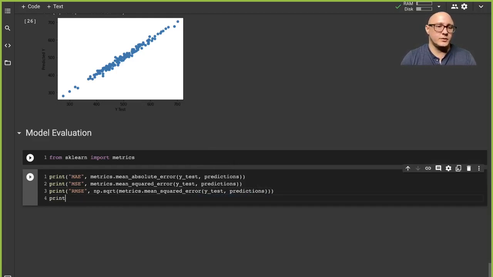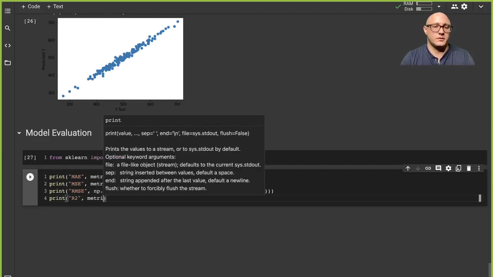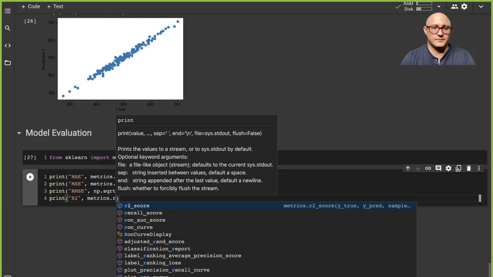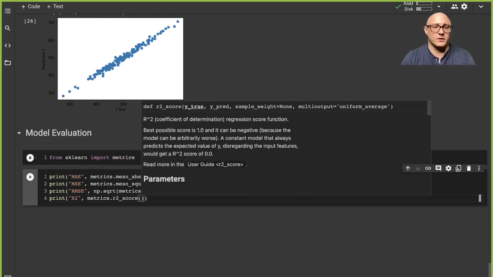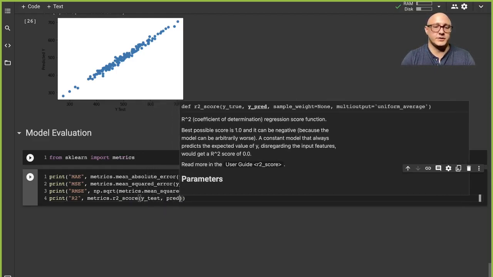And then we can also print R squared. And here we would do metrics.r2_score, and then y test, predictions.